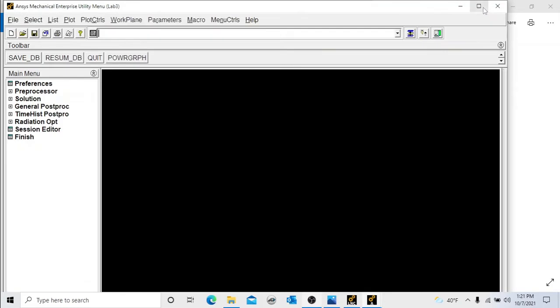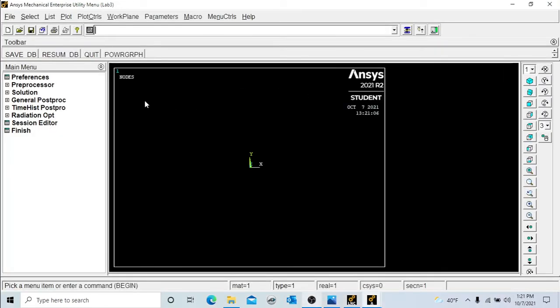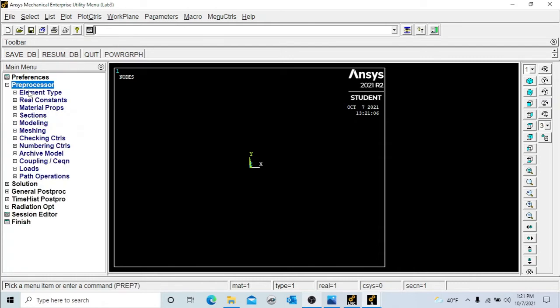Yeah, here we are. So first we will learn about the interface of APDL. Here the preprocessor has all the key elements which we have to define, or the commands which we will apply to our element.